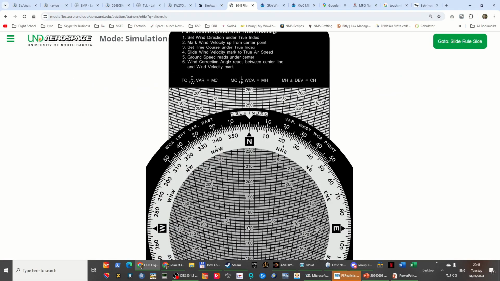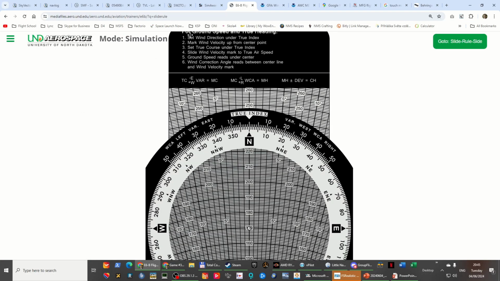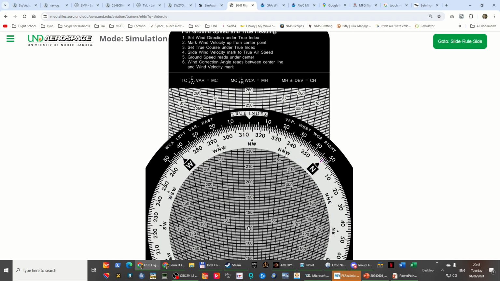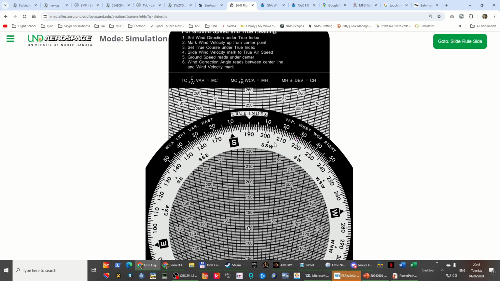Let's try to do that. If you don't remember how, you have a guide here. First you set wind direction under true index. So this is true index, and I will rotate this inner dial to set the wind direction of 190.